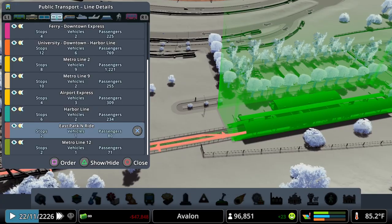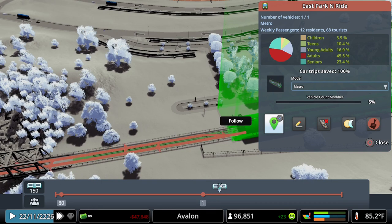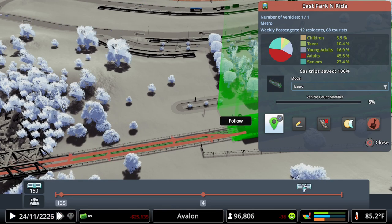The metro moves about 50 to 150 tourists depending on the bus arrivals. It doesn't seem like much, but it does save maybe 50 to 75 cars from clogging up the highways and interchanges, as well as introducing tourists to the transit system very early on, making it a more appealing alternative to driving in the city.